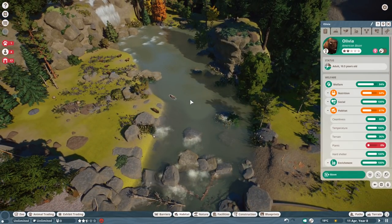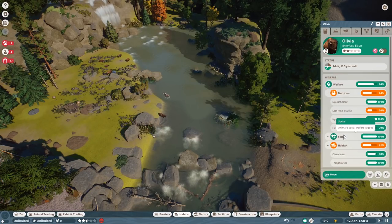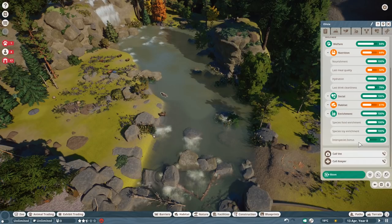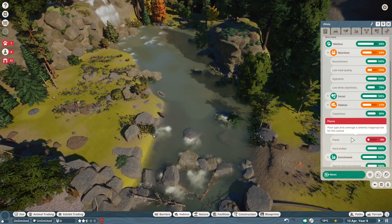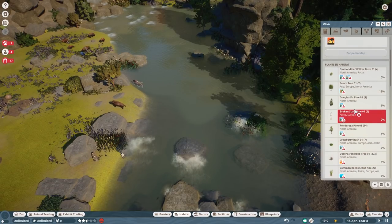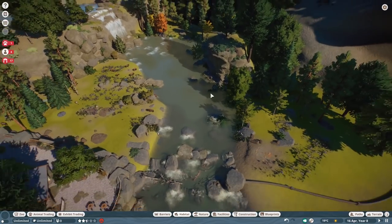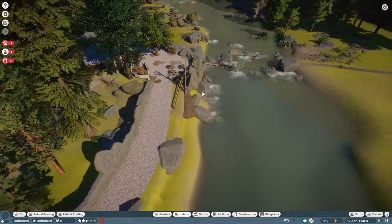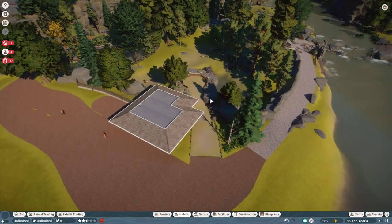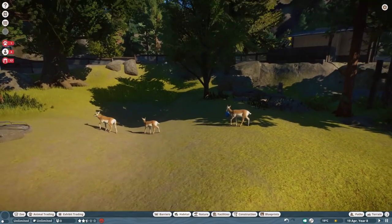Maybe this animal is now too cold — I think it's fine though. Last meal quality will get better eventually. As for the habitat, the interspecies bonus and plants aren't going to work and honestly I just don't care. As long as the overall welfare is that high I'm absolutely fine, because I go for realism rather than just fulfilling all their needs.